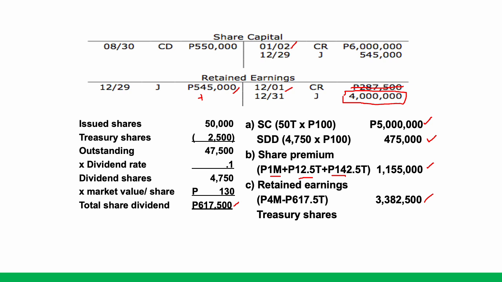So, ilan pa yung remaining balance ng treasury shares? 2,500 pa. Kasi total yan, 5,000. Na-reissue yung 2,500. So, there were remaining 2,500 multiplied by the cost, kasi treasury shares are accounted for at cost, 110 pesos per share, you get 275,000. So, since contra equity account siya, it will be deducted from the other shareholder equity components. So, magkano ngayon yung total equity na requirement sa number 2 letter D? How much?